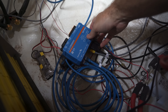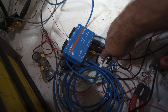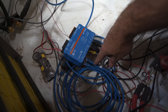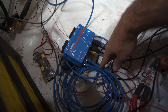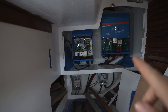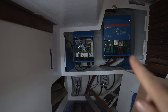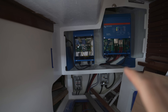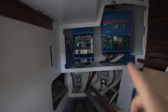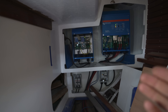This is a Cerbo GX box from Victron Energy. This gray cable over here connects to the BMS, this blue one connects to the Quattro inverter charger, and the blue one next to that connects to a little remote panel at the nav station. I've temporarily got the front panels off of these two boxes — the one on the right is the inverter charger, the one on the left is the isolation transformer. The isolation transformer makes sure we don't have any issues with galvanic corrosion, and it'll also step 115 volts up to 230 when we get to the US.